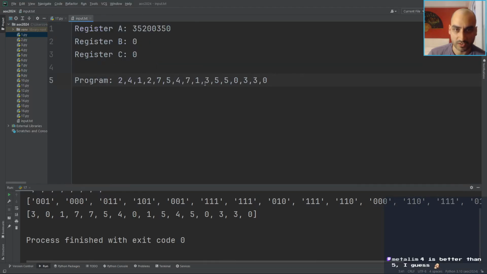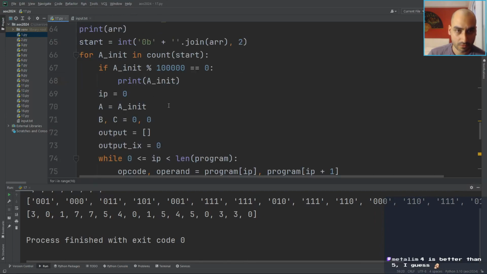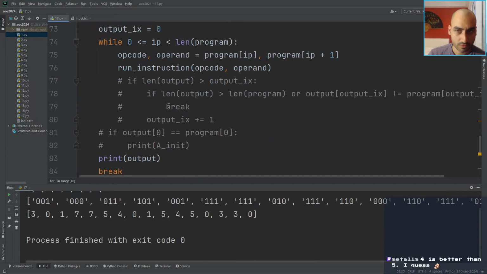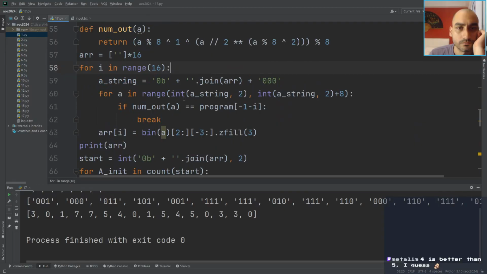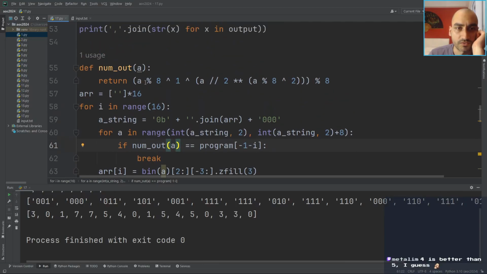Well, it's not, because it doesn't match the program. Something is wrong here, then. This should be matching. Num out a... I don't even know if this formula is correct.